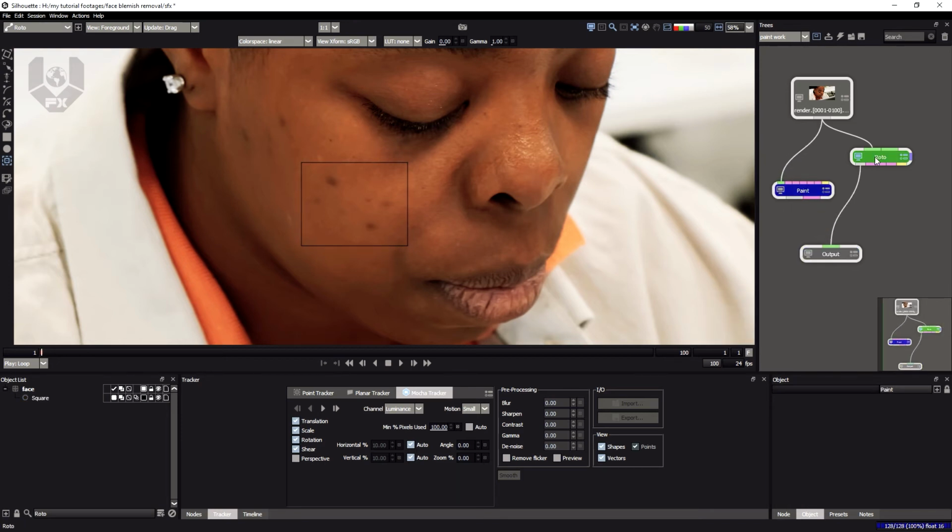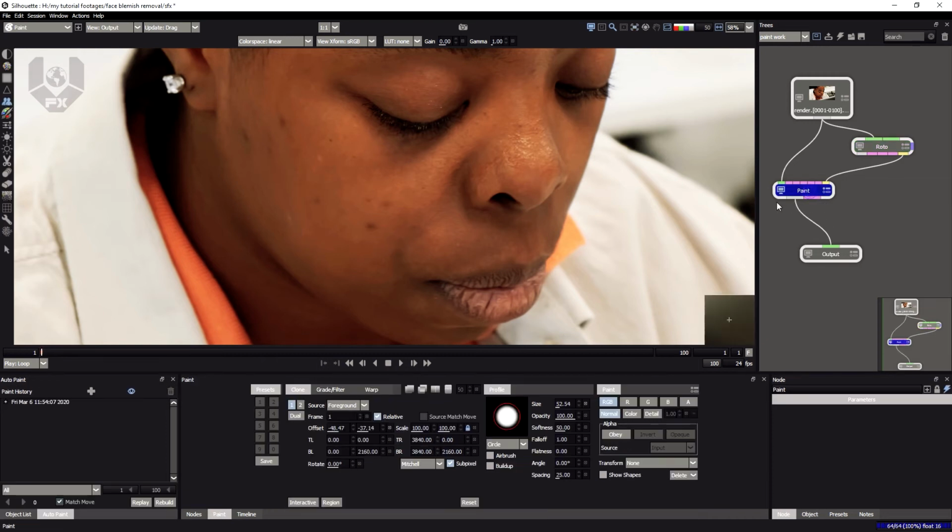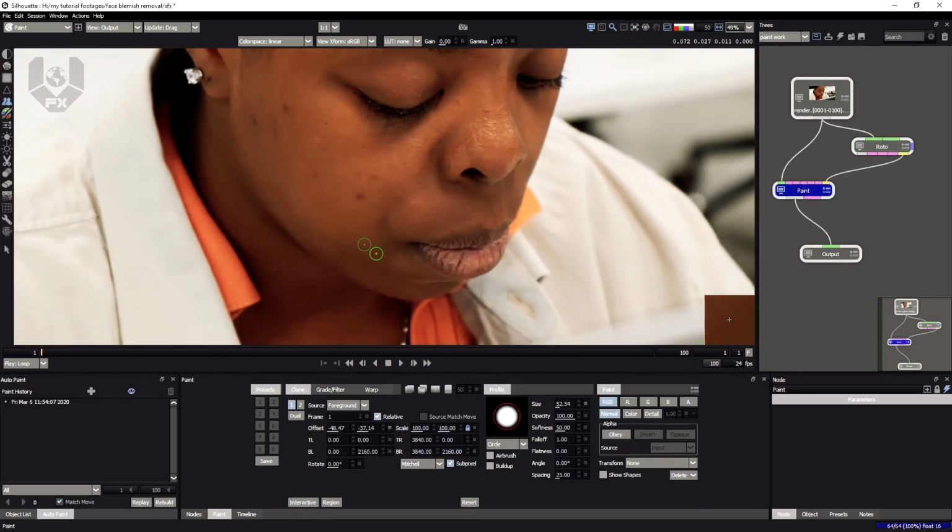So just make it down, and you can see there's a yellow line here, and this one is also there. So just connect this yellow line to this. So right now these two layers are linked. And let's connect this output panel to this paint node and double click on your paint panel like this. And over there, you guys can see there's a transform option. So when you click this transform option, you can see your face layer, which I tracked before in the roto layer, it will show here. If you have multiple track layers, they will show here. Okay, so you just have to select your layer, and that layer will be tracked here.